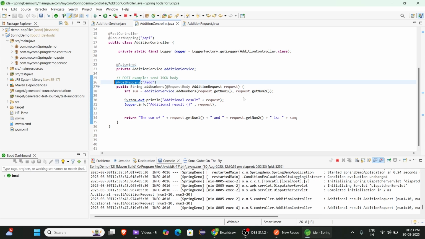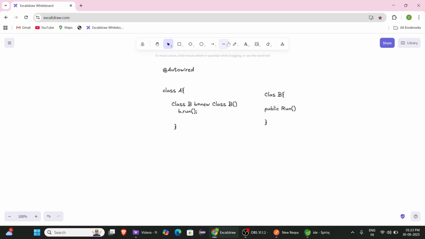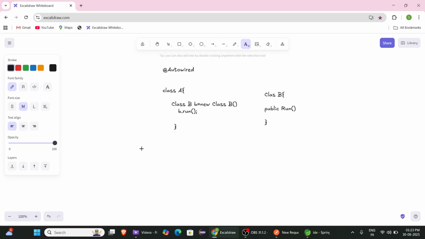But next is request mapping. Now let's understand the request mapping annotation.